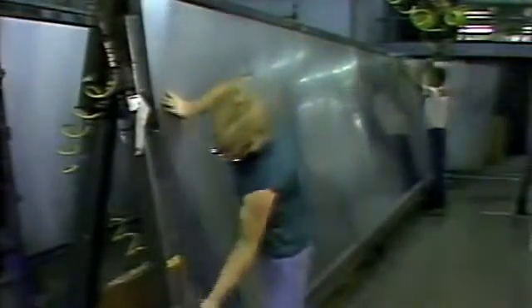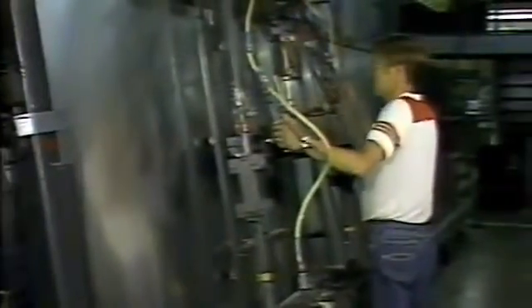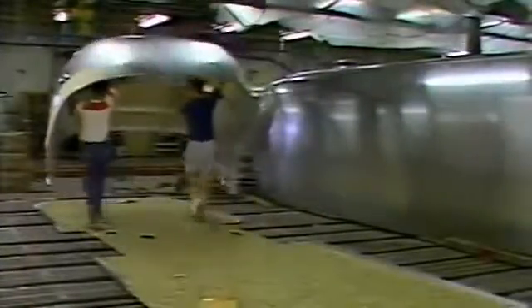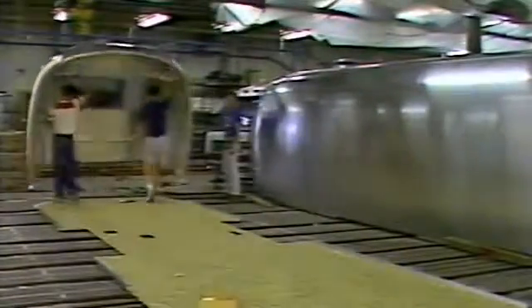These large sheets of special cold-rolled tempered high-strength aluminum are the outside skin of the main fuselage. This machine precision punches the holes in the exact location for the fasteners. Then the sheets are placed on this massive roof sidewall jig where they are permanently riveted together into one unified roof and sidewall panel. The lightweight but rugged nose fuselage section is placed on the one-piece wood floor, and two men easily swing this light but rugged nose section into place. The end sections are then secured to the floor and later bolted to the floor chassis.